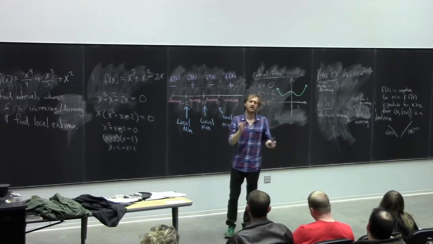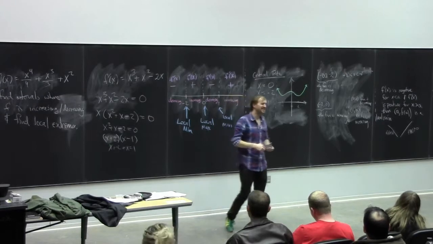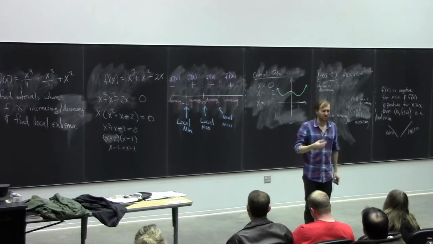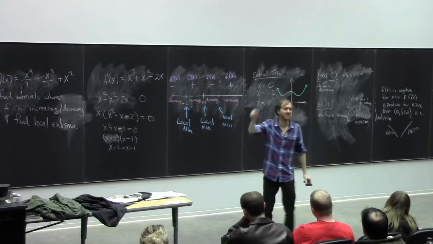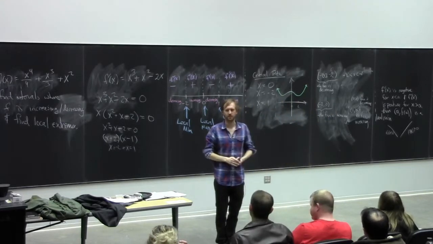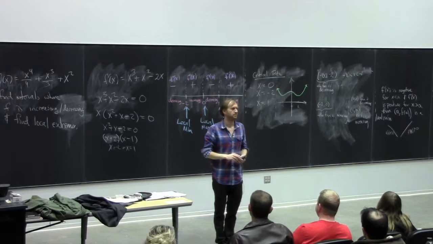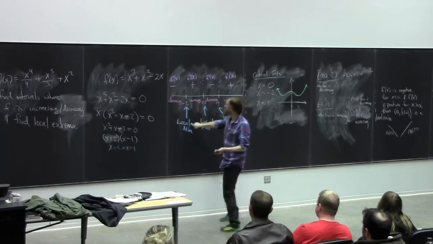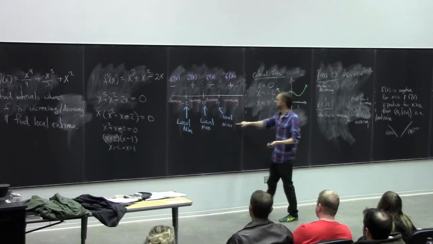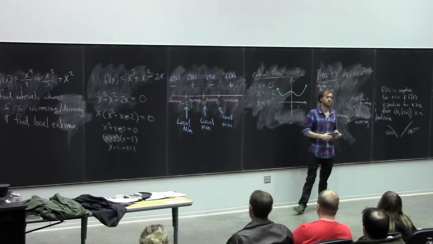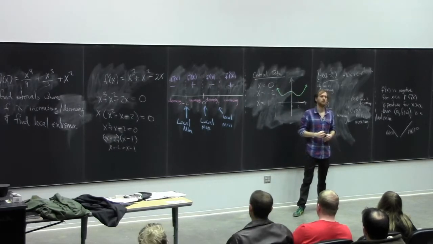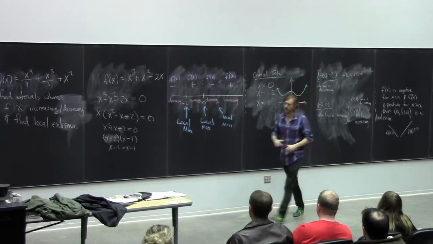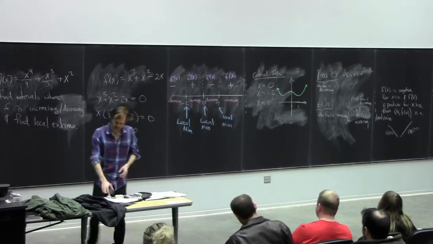She says, if you want to write increasing and then list all the intervals, do you need to put a union? No, we'll know what you mean. Like it's increasing on this one, and this one. Perfectly fine, okay? What are the local extremum? That's the local min, local max, local min. Good? All right. So that's the first derivative.